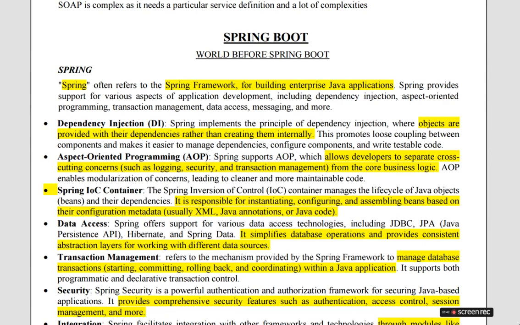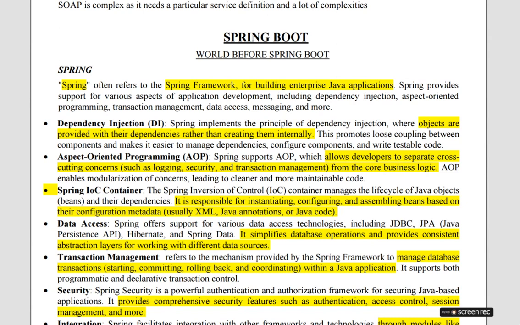Next comes the Spring IOC container. IOC stands for inversion of control. The container manages the lifecycle of Java objects like beans. A bean is a Java class. This is a public class which contains private instance members, public constructors, and public getters and setters for accessing it and assigning values respectively.